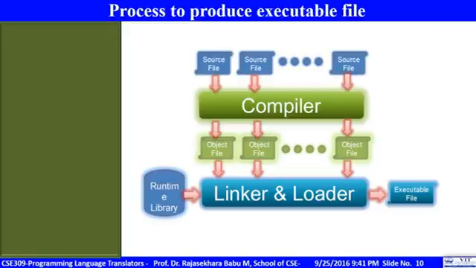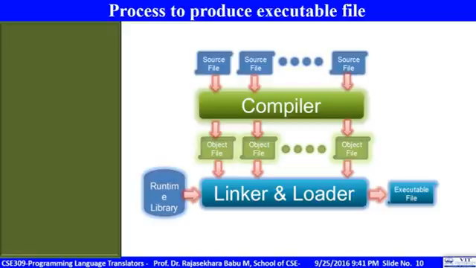This object file needs to be connected to the linker and loader. The linker links to the runtime library, in which there are runtime routines. The raw form of the library routines will be substituted by the runtime routines from this runtime library. That's how the linker helps us link the library functions. And then further is the loader. What is happening with the loader? The loader will load the program into the RAM.